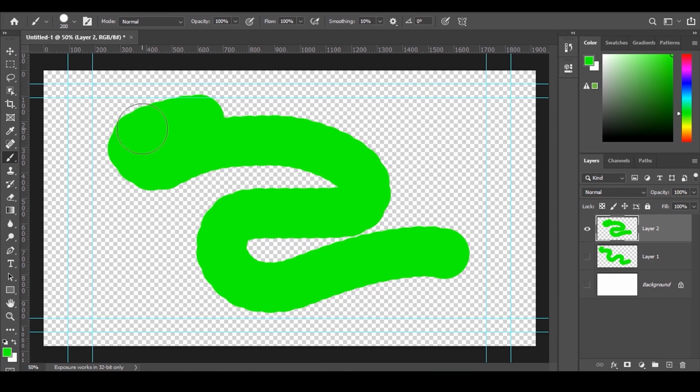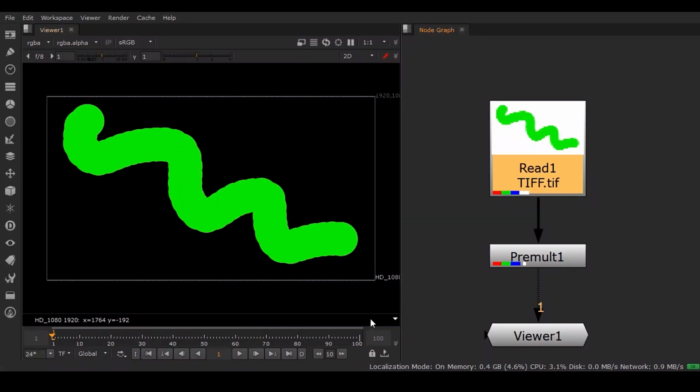If you create something in Photoshop and open that same thing in Photoshop, you don't get any problem. The same thing I can do in Nuke also. If I create something inside Nuke and open the same thing inside Nuke, there will be no problem. The problem is only that you are getting a Photoshop file inside Nuke. That is why this white color is coming.